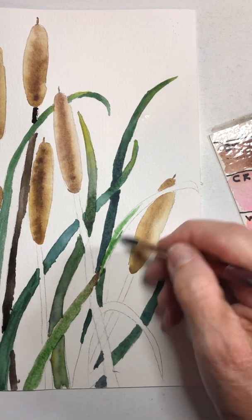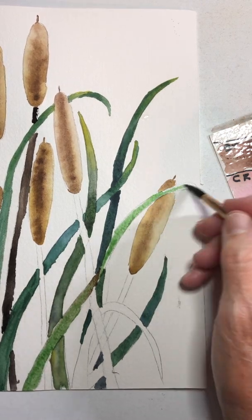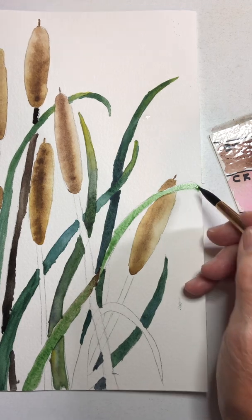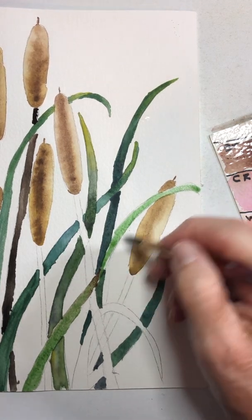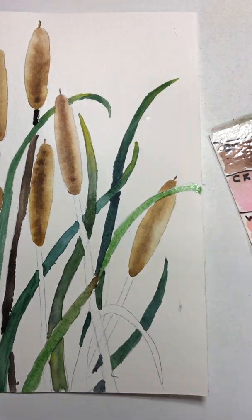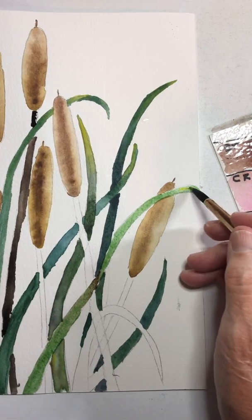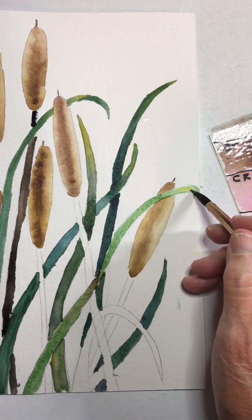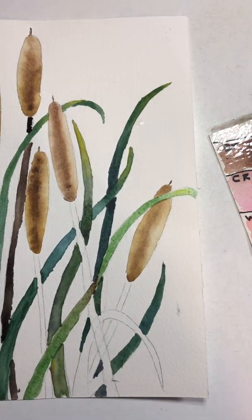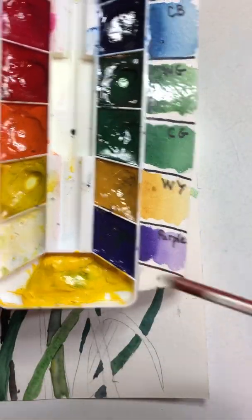Now this section here is flipped over and is a little brighter. You'll notice because it's on the top. It's the closest to us. It's the forest of the foregroundest. And just for fun, I think I'll add a little bit of that warm yellow. I added cadmium yellow to the corner, or the bottom part, of my watercolor palette.